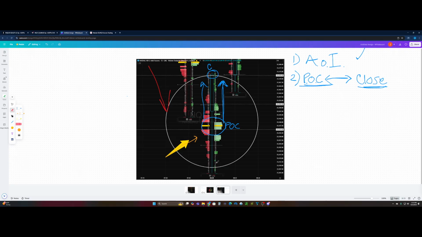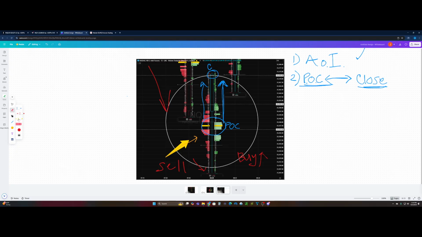If we were to reverse right here, you have the sellers and the buyers fighting for their life. Sellers are trying to take this lower, buyers are trying to take this higher. This is where they're fighting. And this is the battle that you do not want to be a part of because that is where you will get stopped out. That is where volatility happens. Stay out of the way.